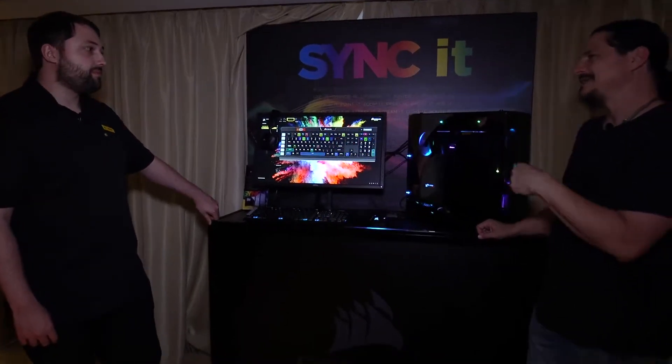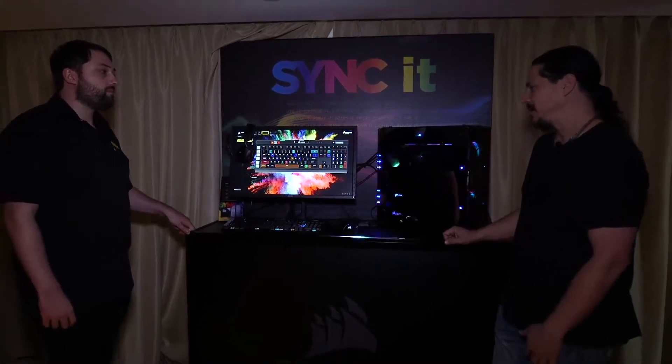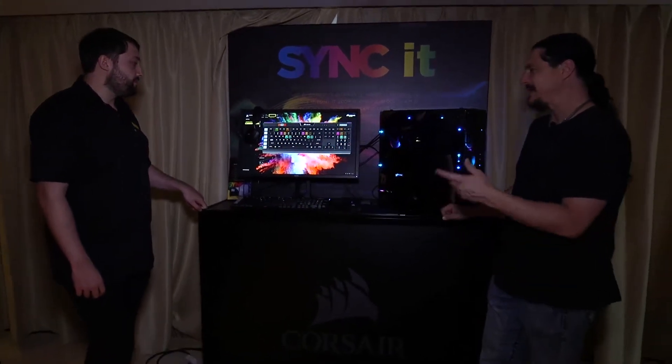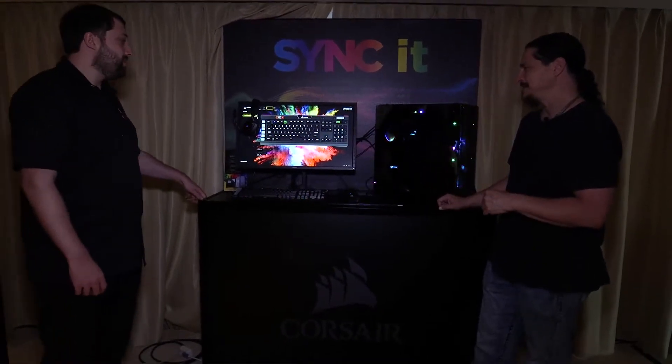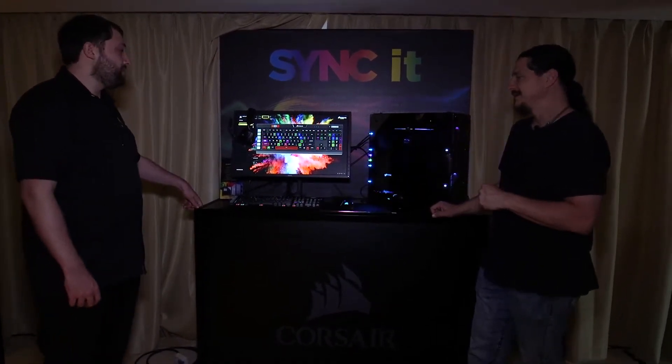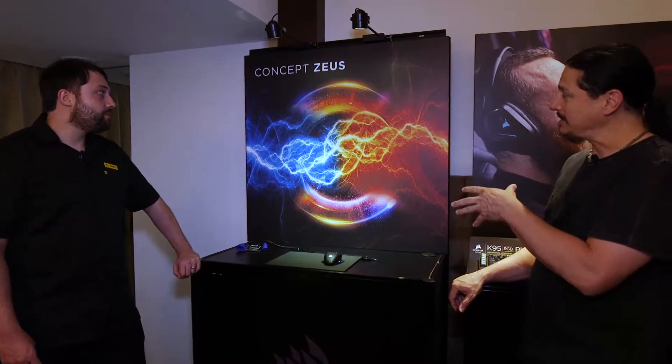It's okay to say we love the beauty of RGB — to take it to the next level of functionality and game integration is great, and this is where Corsair is going. We'll be excited to catch up with you later in the year when you make those announcements around some of these franchises. Hopefully we'll have a name for the software by then as well. Now follow us over here — tell us first about Concept Zeus.